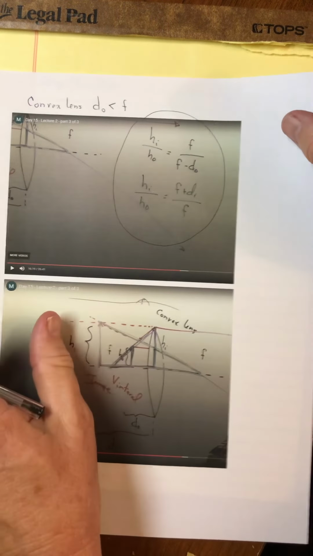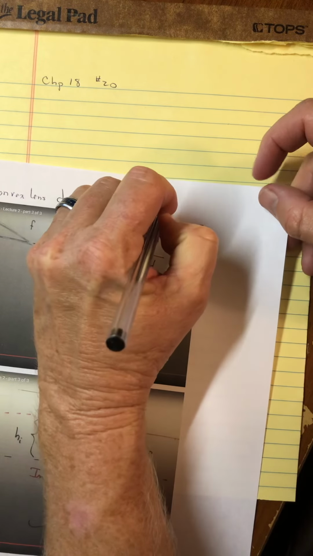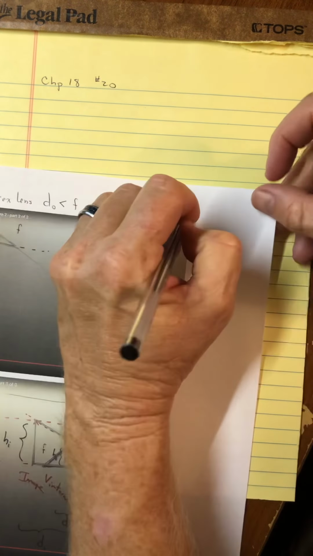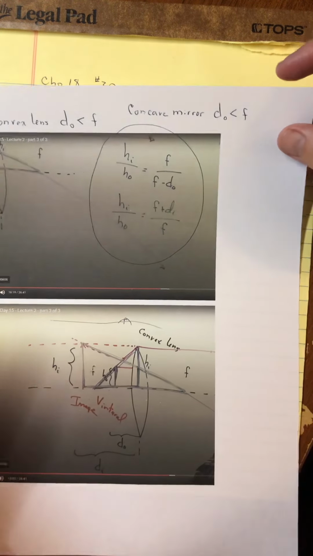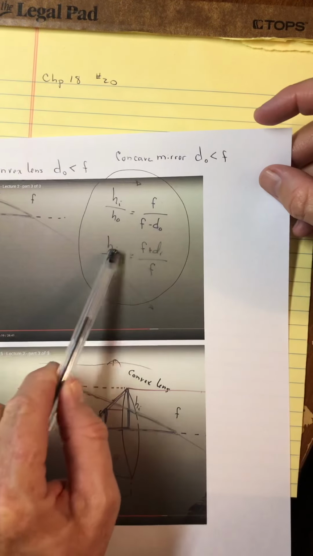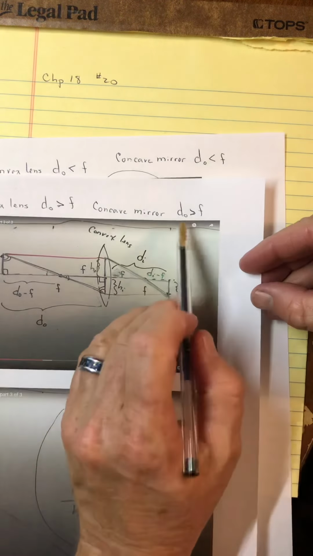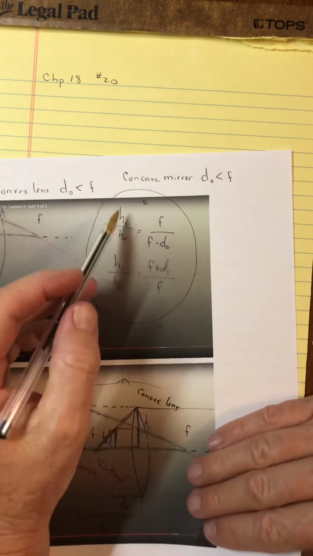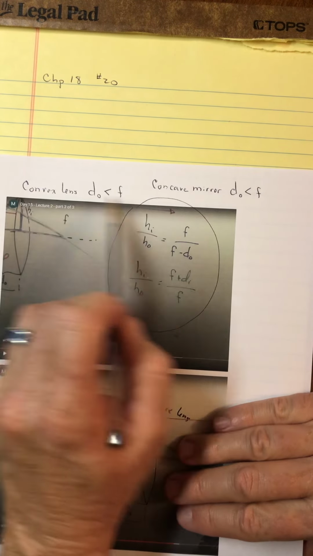When you see a problem, ask yourself, do you have a convex lens? Remember, the convex lens is the same as the concave mirror. And is the object less than the focal length? Just ask yourself what you have in this problem, because if it fits this criteria, you're going to want to use this set of equations. And like I said earlier, if we were greater than the focal length, we would fit that other condition. So it's a slightly different set of equations when the object is closer than the focal length, but remember, this is for the convex lens and the concave mirror.